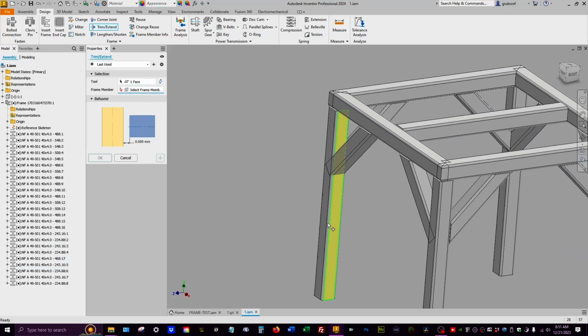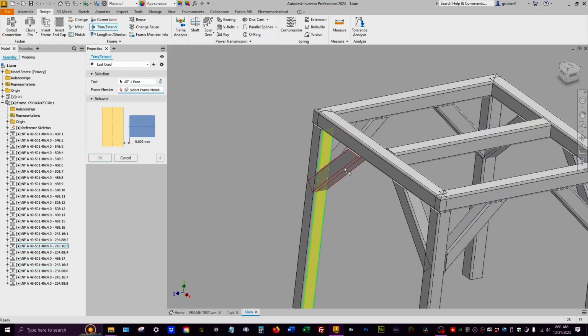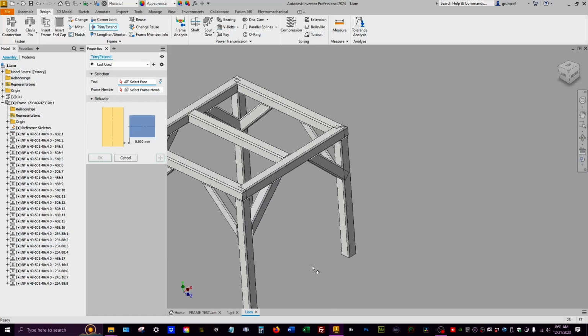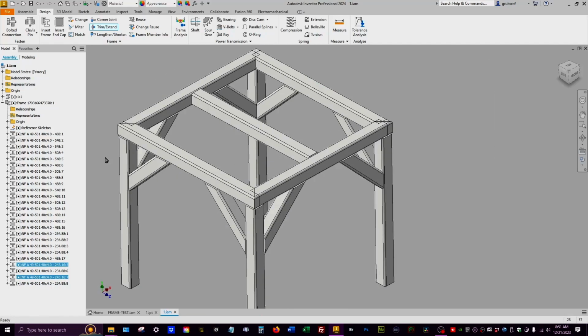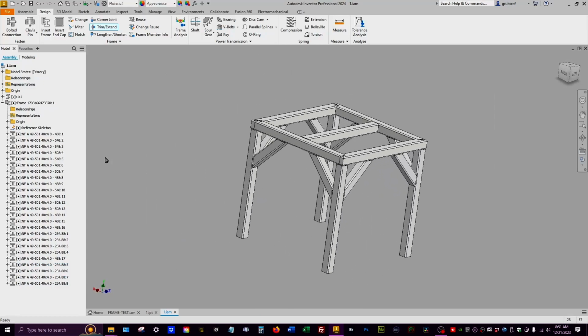Okay, let's do this for our surface. And we have one more to do after this. There we go. Surface, trim, trim. Let's just get out of the command because we're done with it now. Everything should be trimmed up perfectly fine.